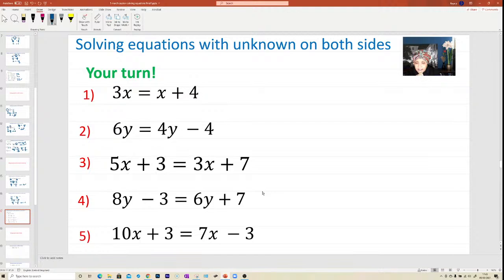Okay, check your answer. If you put 0 where x is, Ali, do you get the same answer on each side of the equation? You can always check your answer, okay? So whilst you're doing that, I'm going to go over the questions with the others, okay?